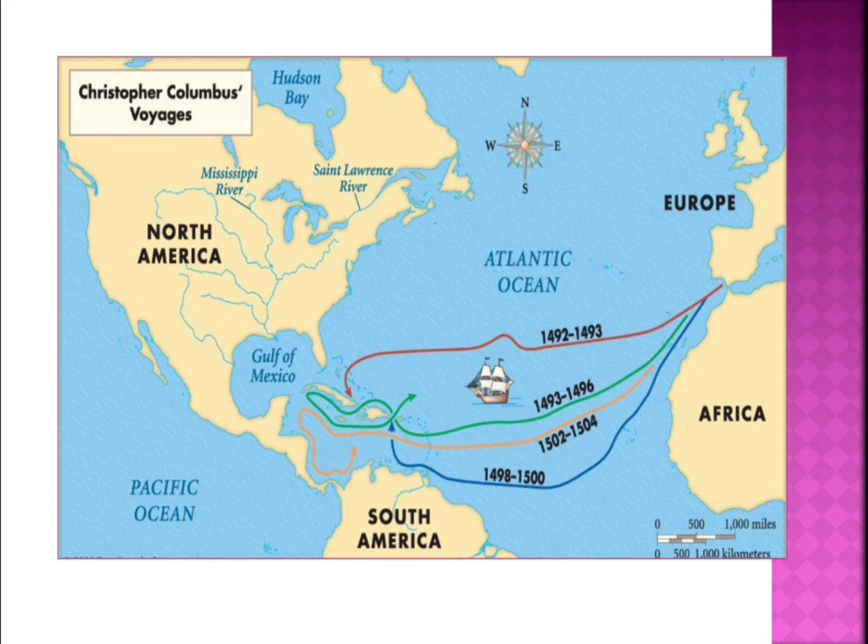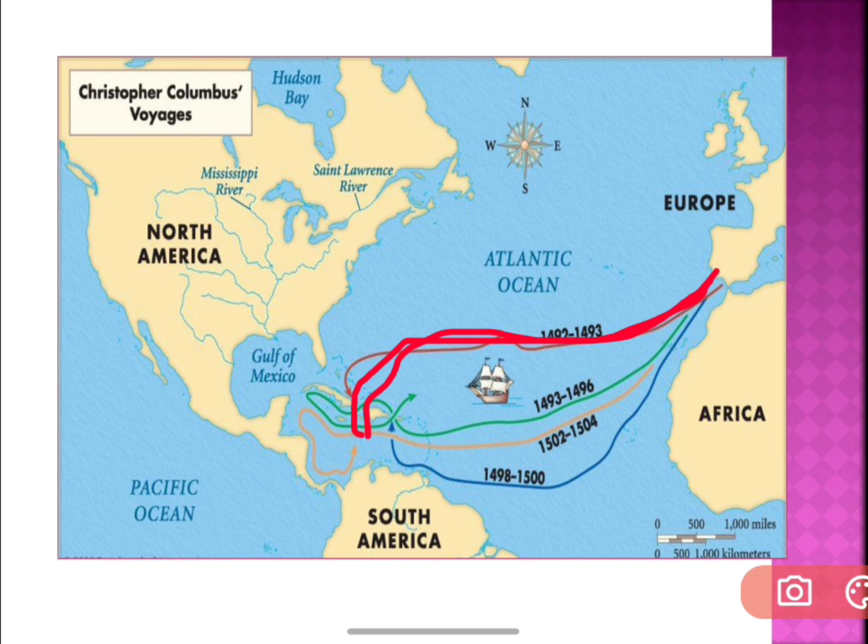So Christopher Columbus traveled with his crew on these three ships, and after a month they reached a land and named it San Salvador. Christopher Columbus thought that he had reached Asia, but instead he reached America, isn't it? And in January 1493, he sailed back to Europe. So in 1492 he started and reached, and in 1493 he started moving back to Europe again.